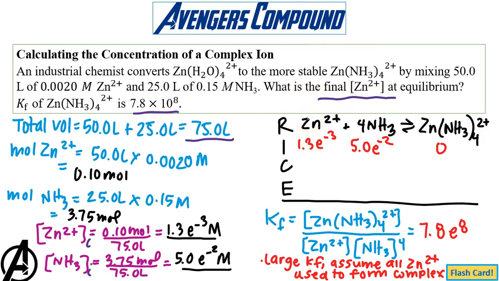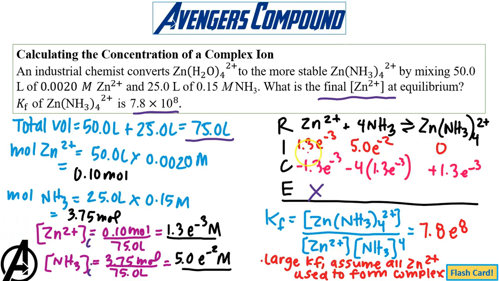So isn't it going to be super small? Isn't it going to be negligible? Well, it might be negligible, but they still want us to find that value. And so I automatically set this as X. And because this is X, that means instead of writing minus X here, that means Zn2+ would have to be used up in some way so that we can solve for, of course, our other equilibrium value. Once we have our other equilibrium values, we can plug them into our Kf expression and then solve for Zn2+ at equilibrium like the question asked.